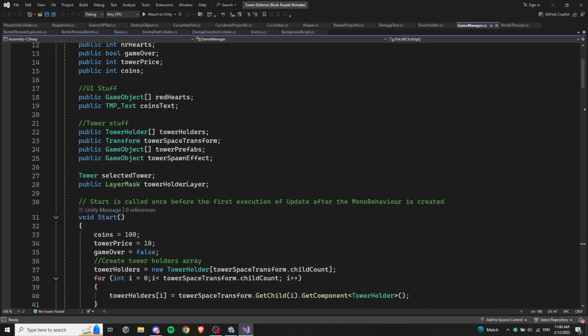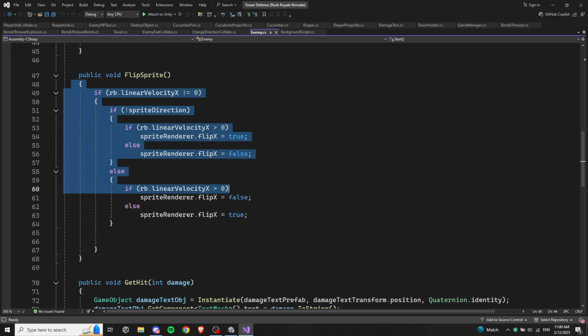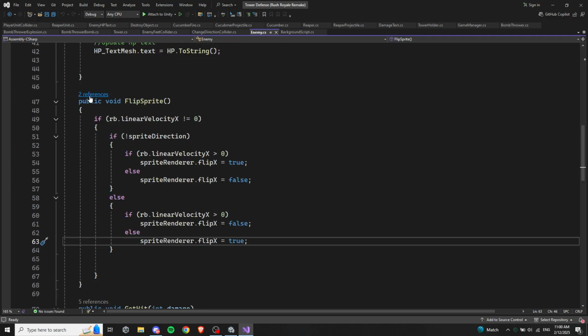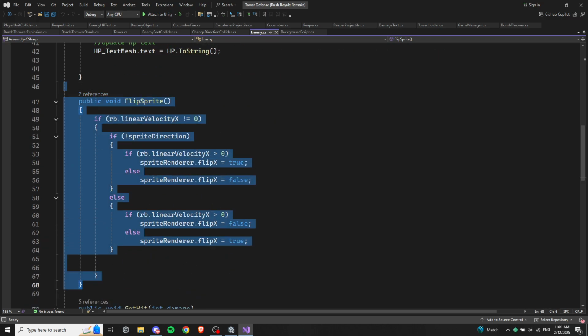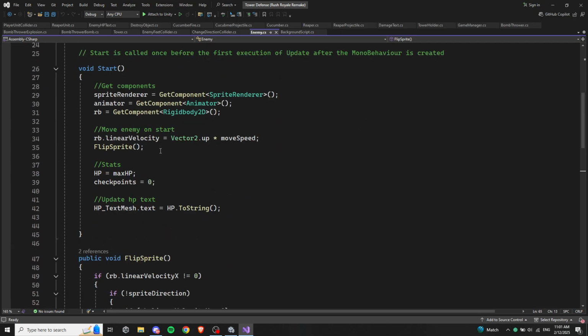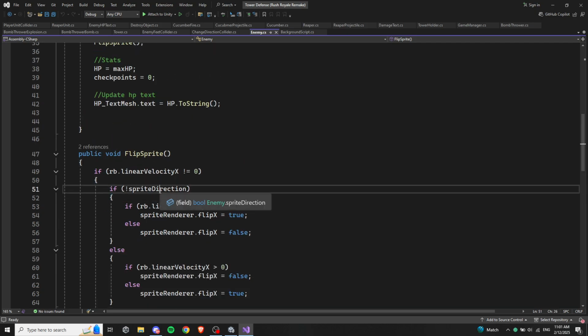But before that, we need to know a couple of things. First is we do split this sprite depending in which direction it goes. But wait, what is this variable here?